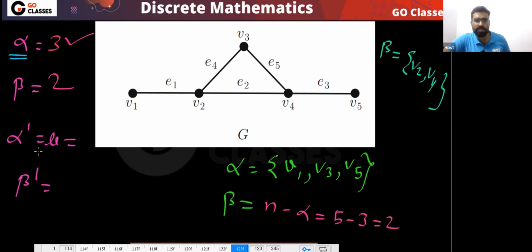Okay. Next, what is matching? What is the largest matching you can create? For example, you can take this edge, and this edge. So the largest matching you can create is 2. And what is the edge cover? You want to cover all the vertices. So you have to take this, and this. Then you have to take one of them. So finally it will be 3.